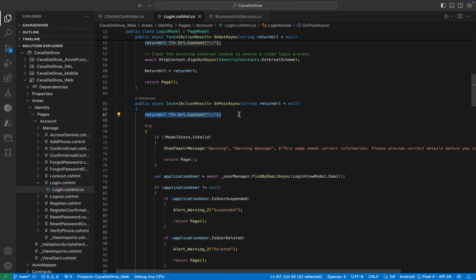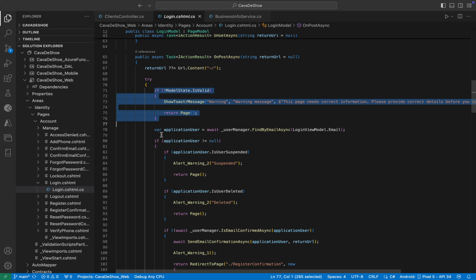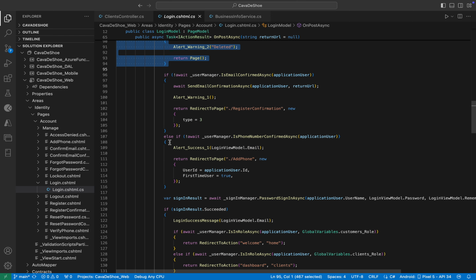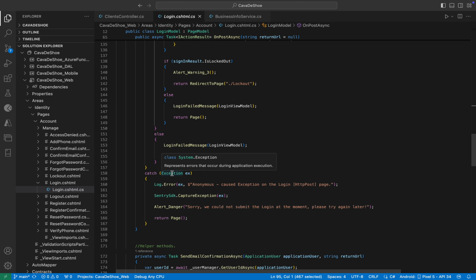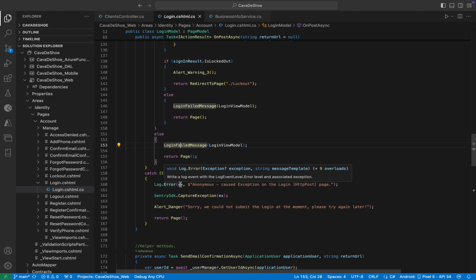This doesn't have to be inside the try and catch block, but there is a try and catch block. I do a lot. Do this, do that, do that, do that. And even if there's a problem, you see there's a helper method here, login failed message, I pass in something there and here. But if something really went wrong, log.error, passing the exact exception as it is because I need it.